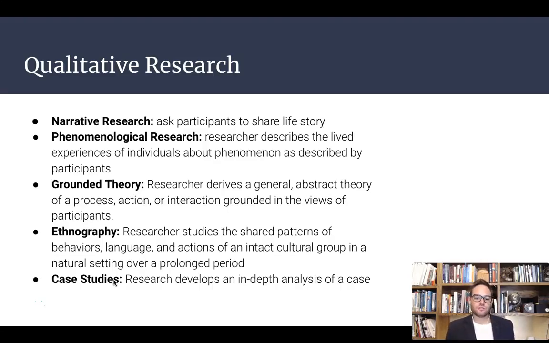This is where researchers develop an in-depth analysis of a particular case. So one of my former professors at Cal State Fullerton, Dr. Tenzin Dorji, did a case study with Stella Ting-Toomey from Cal State Fullerton, and you may notice from previous coursework, Stella Ting-Toomey is the author of face negotiation theory. But anyways, they did a case study exploring the moral and ethical implications of honor killing.